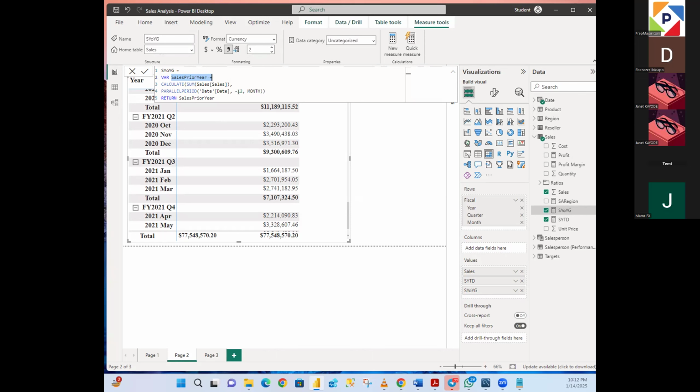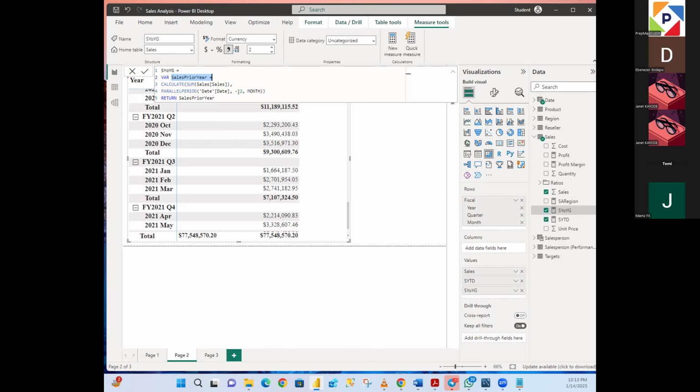That is, what was my sales this time last year. That's what it's trying to do. At every month that you are trying to do the calculation, it is shifting back for a whole year. So the sales prior year variable is assigned this.